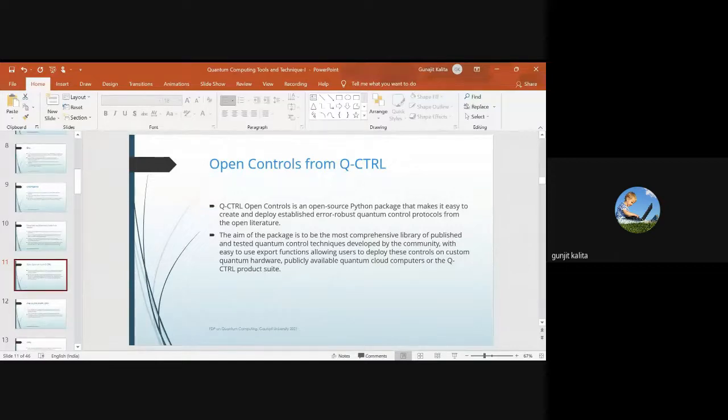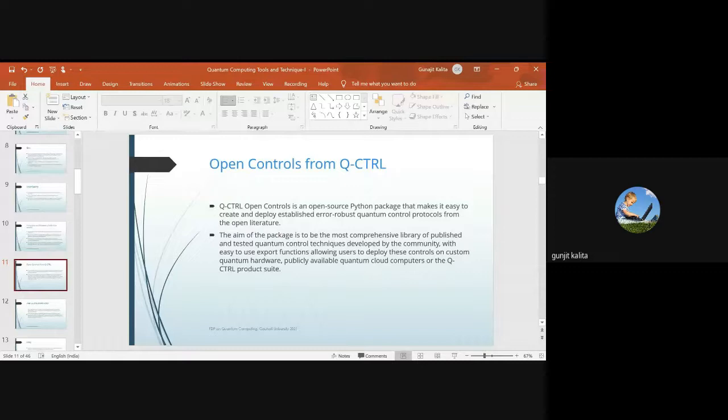One is Open Control from Q-CTRL. It is again all Python based. Most of them are Python based, some are C, C++ based, but this is Python based, easy to create and apply, and to establish error robust quantum control protocols.